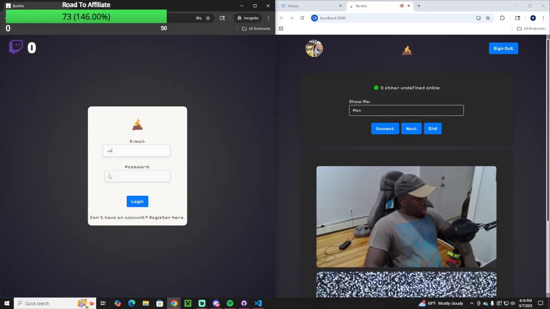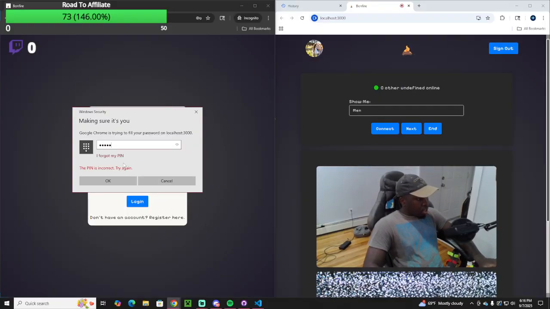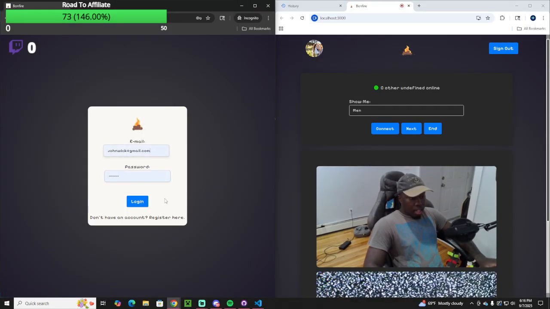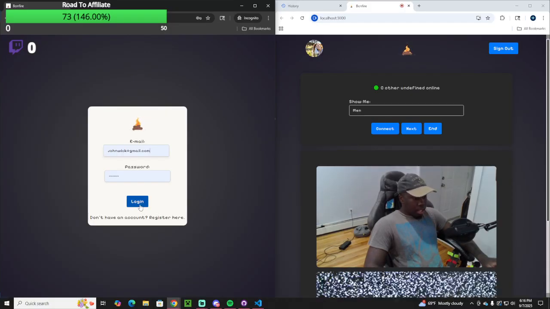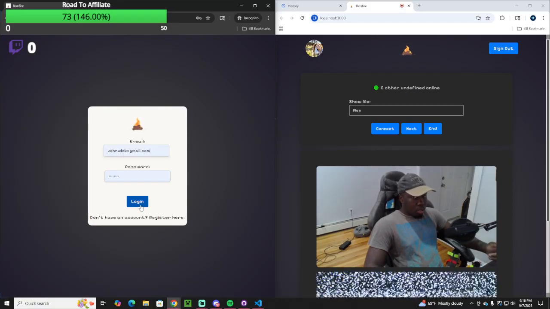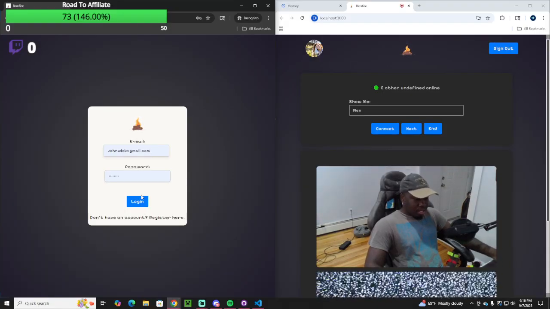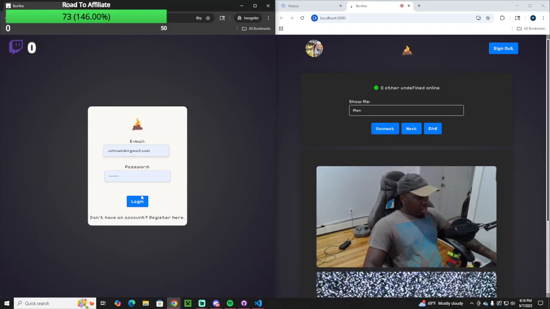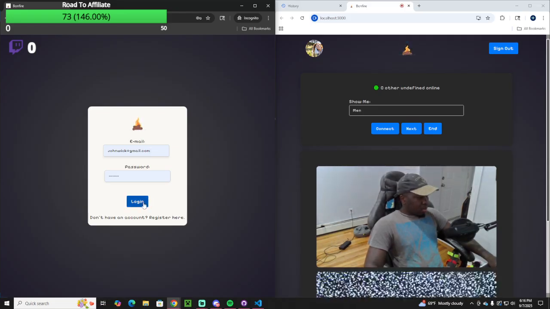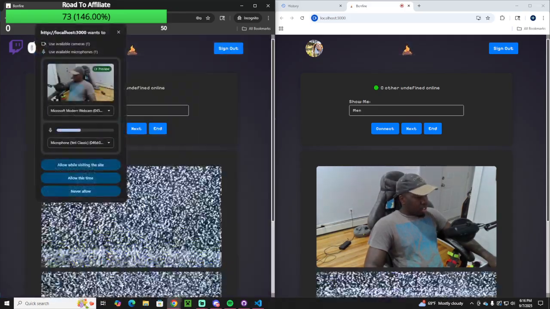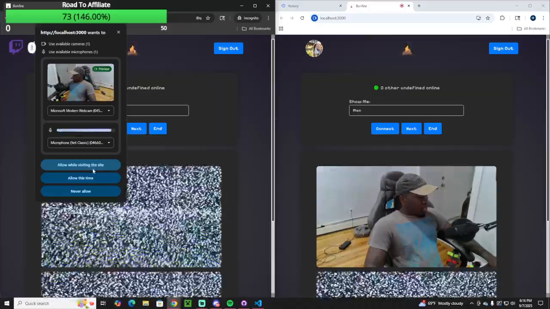And then from there, I don't like having that as a security feature. I think that's a vulnerability, honestly. I might not use Windows security for the password thing. I don't mind it on my Mac because it's like a fingerprint, but something like this is a little weird. I don't trust it. Anyways, so allow while visiting the site, right?